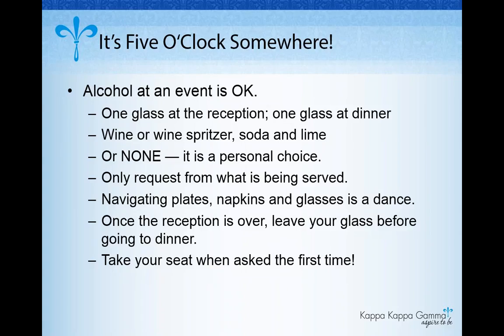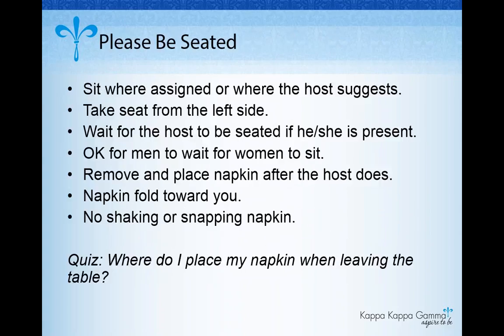Really critical when you are at an event and someone says, please take your seat for dinner, do them a big favor and take your seat for dinner the first time they ask. So many of these events are difficult to get people to move. You know, it's like herding cats. You've seen those situations where people just will not move into a room. Be the one who helps move in when people are asking.